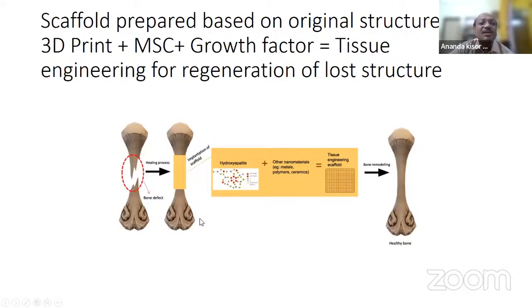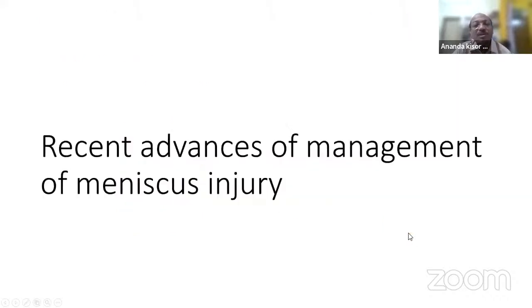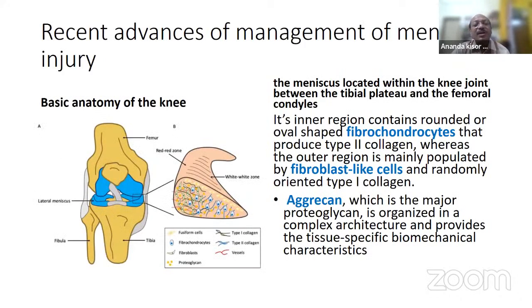This is basically in a nutshell. They can write it like it is, just make the schematic diagram. That is why I have given the slides. So this sort of schematic diagram can be easily used. This is a bone loss. The scaffold is used along with some growth factors, or bioreactors are used, and ultimately the bone is regenerated. Now, for recent management of meniscus injury, the same technology can be used, and that can be asked separately in our examination.